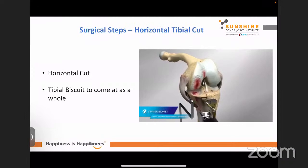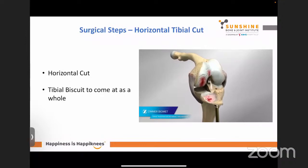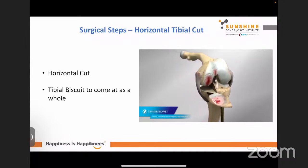You can use a slotted blade as well, slotted jig. Once you've done that cut, you take out the whole tibial biscuit as a whole. You just recheck whether this is a proper AMO or not. You see this one? The cartilage is intact at the back.